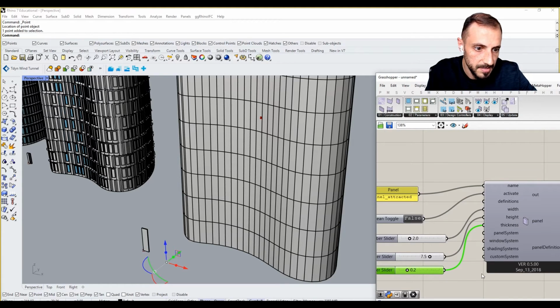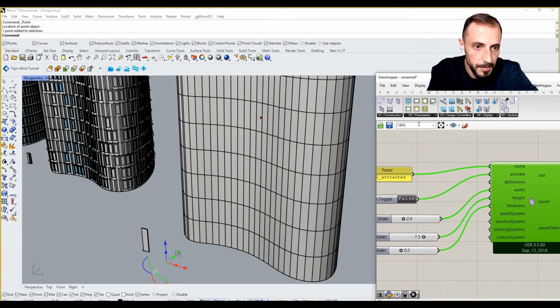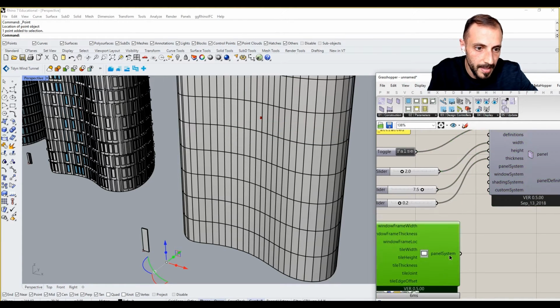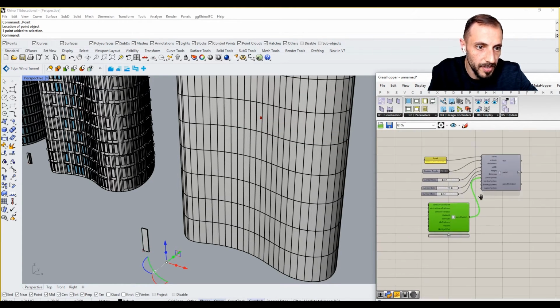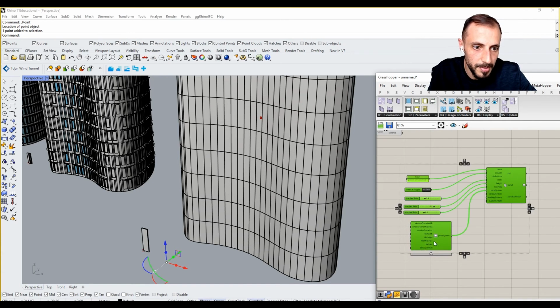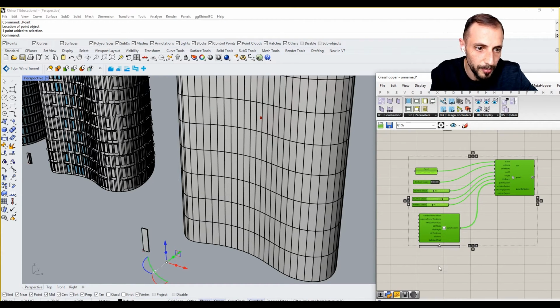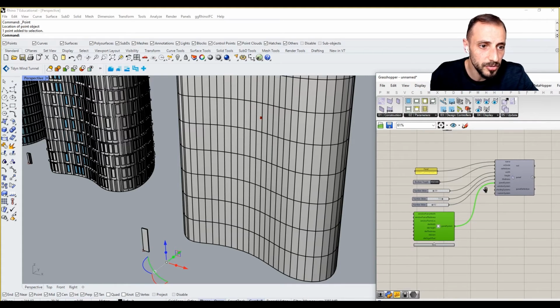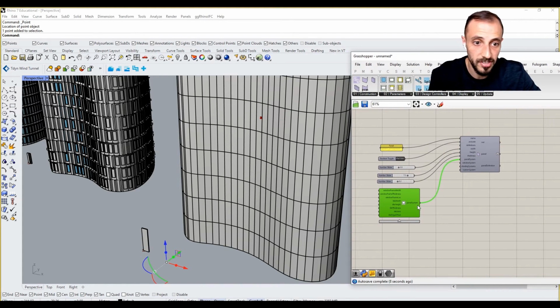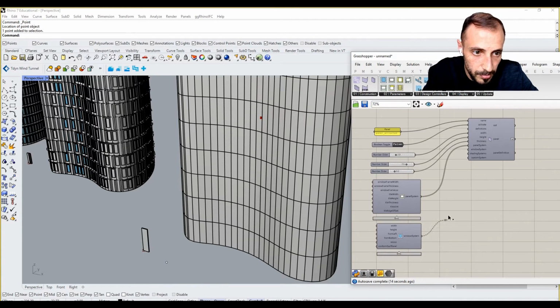This is this. And the next thing that I'll be doing, the panel system is going to be a wall again, and the window system is going to be the place where we are going to make a change. But in order to create that changed or attracted version of it, I need to create one simple one, right? So I just put this here as a window system.